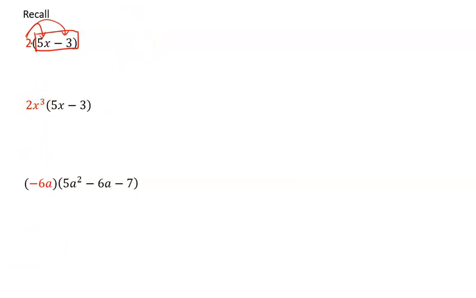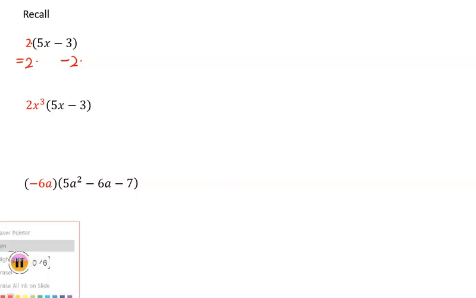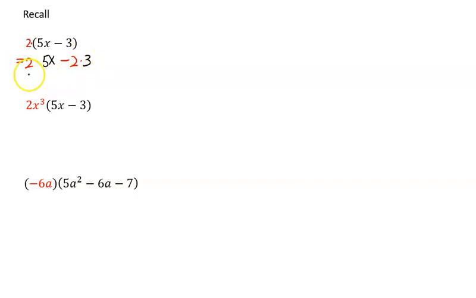The first case is when we distribute 2 to both of them. We're going to get 2 times 5x and then minus 2 times 3. So the number 2 is distributed. I'm going to use the black color for everything inside, that way you can see better. So the red 2 is distributed to both items inside the box. We have 2 times 5x, that's 10x, and minus 2 times 3 is 6.